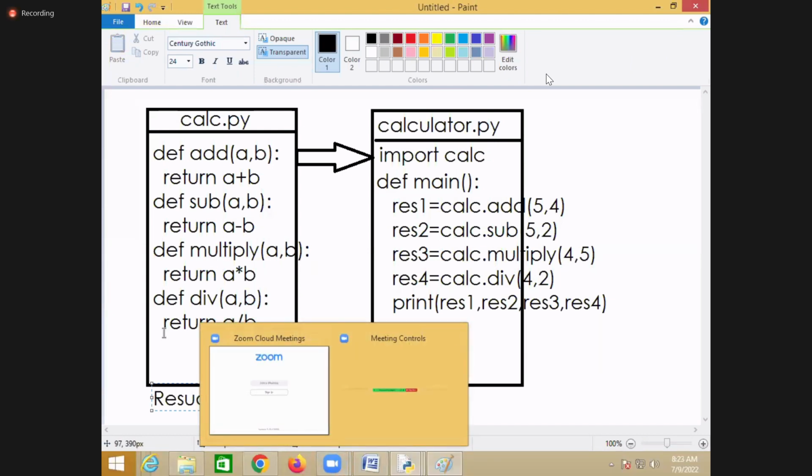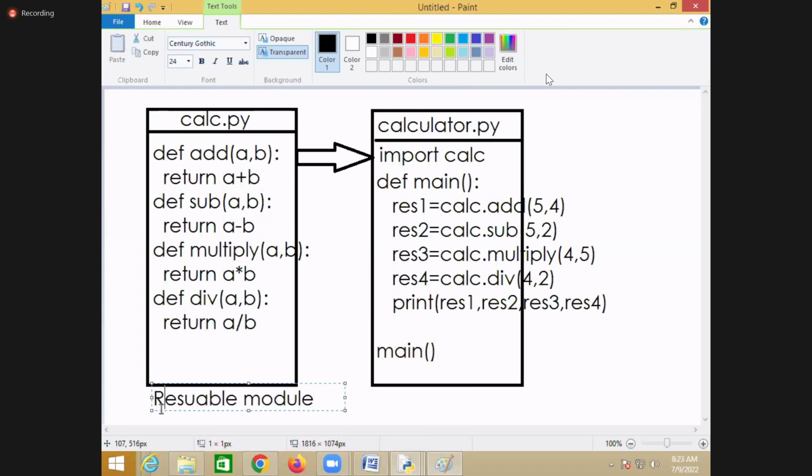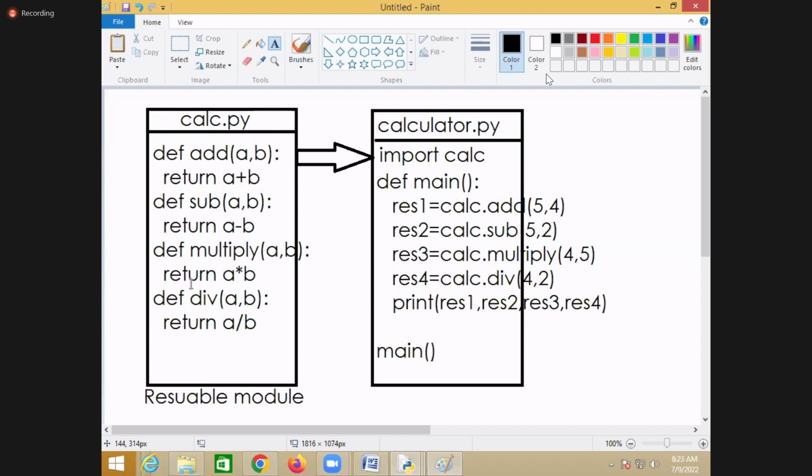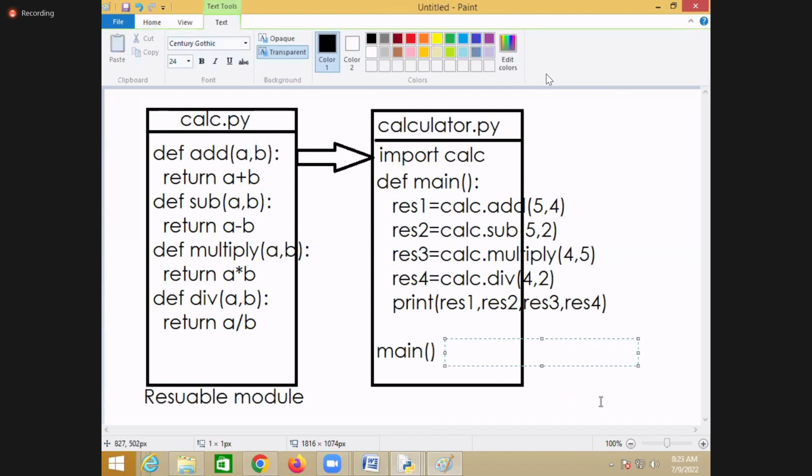I cannot execute this module because there are no executable statements. You have only function definitions. I cannot run this calc program, but I can run this calculator program because this is an executable statement.